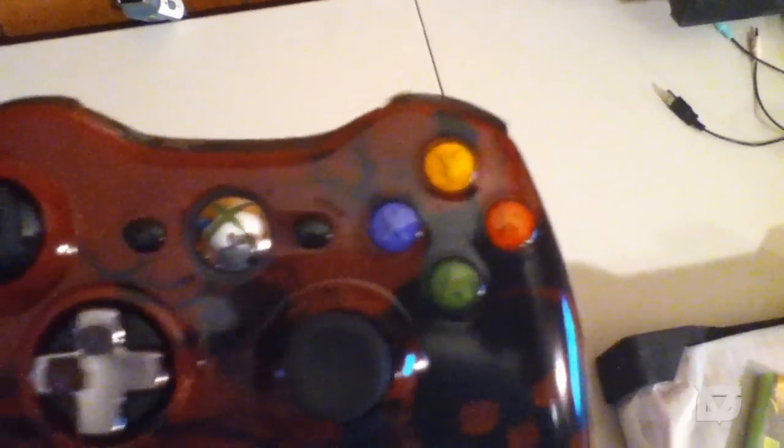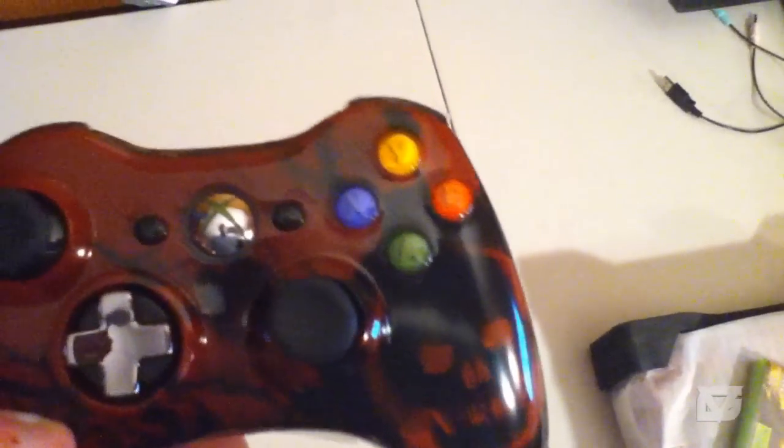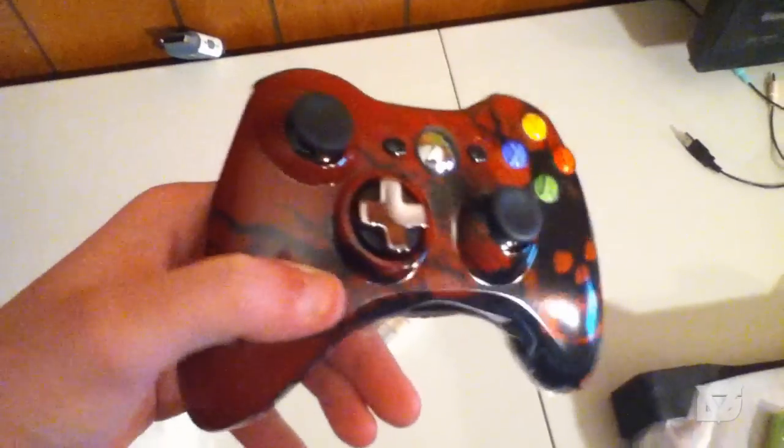That controller is sexy, look at that — it's amazing. There is a protective film on it. The only thing I don't like is the buttons — I have the new controller where it's just shades and I wish they would have done just shades. But it does look awesome, it's like a dark red. Here's the game which I will open in a bit.